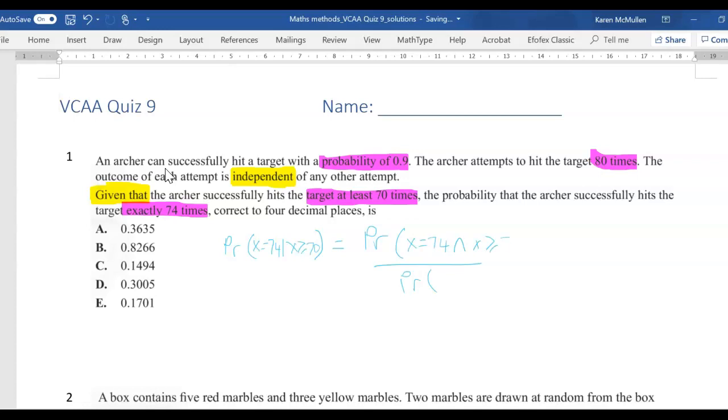So for conditional probability, we want the probability that X is equal to 74 and X is greater than or equal to 70, over the probability that X is greater than or equal to 70. When you think about this intersection, X equals 74, it can't equal anything else. Does it also fit the other condition, X greater than 70? Yes. So all we can have on top is X is equal to 74. We can't have any other numbers, say 75, because 75 is not 74. X has to equal 74. Over the probability that X is greater than or equal to 70. In a second, we'll do that on the calculator.